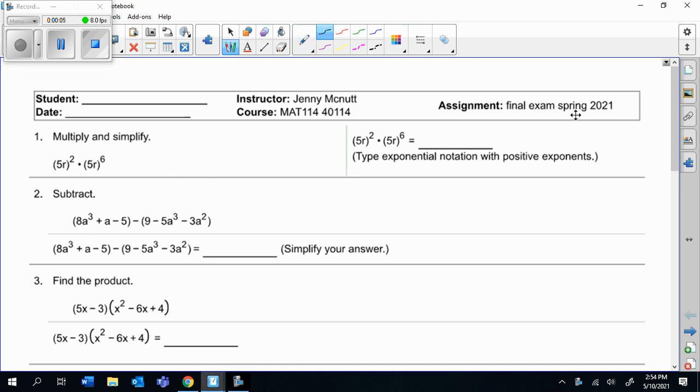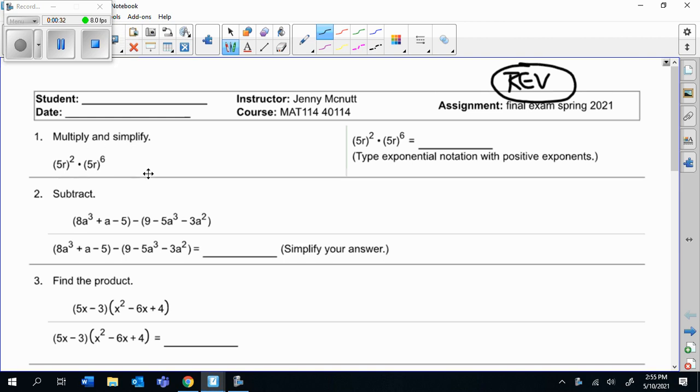It says final exam, but this is just the review. So I can guarantee you, if you've ever looked at any of these reviews or documents I have sent in the past, you can tell that it's really a parallel test. It matches in level of difficulty. Really, the only thing that changes is the numbers and the letters and some minor things like that. But what you're asked to do is exactly the same.